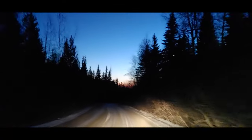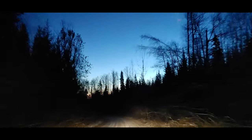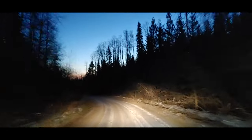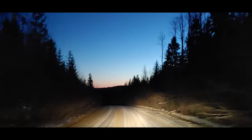Checked out my first moose hunting spot. No luck. Just bombed down the road to another one where I know it's a good ridge. I can hang out there till noon and I know there's moose in the area. It was maybe minus 15 last night, Celsius. Don't know exactly, but somewhere around minus 15, minus 17.